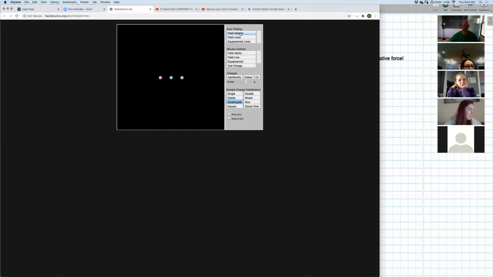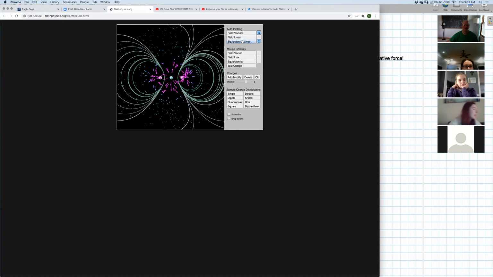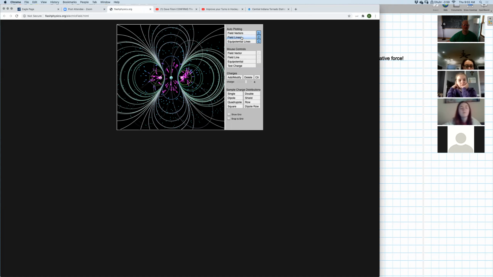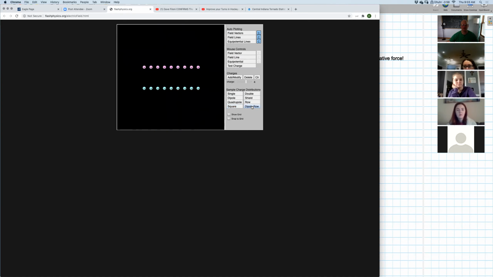This is what's known as a quadrupole. So we can draw the vector field lines, equipotential lines, and the field lines. This is a nice thing to play with. I put it up onto Blackboard so you can play with it yourself to see what the electric fields actually look like for all these different charge configurations. You can actually draw your own as well, but they have squares. You can do double rows.